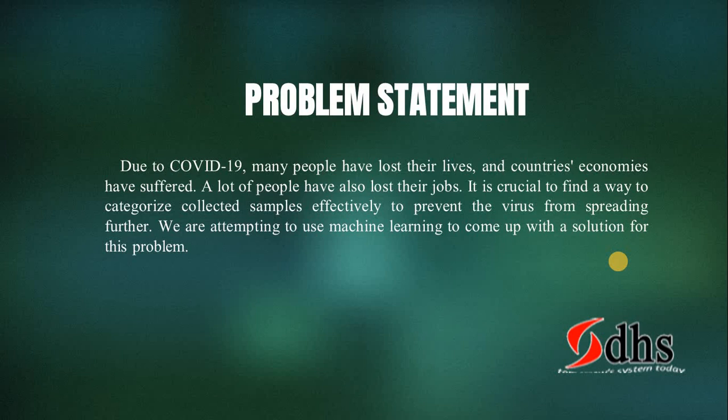Problem statement. Due to COVID-19, many people have lost their lives, and countries' economies have suffered. A lot of people have also lost their jobs. It is crucial to find a way to categorize collected samples effectively to prevent the virus from spreading further. We are attempting to use machine learning to come up with a solution for this problem.